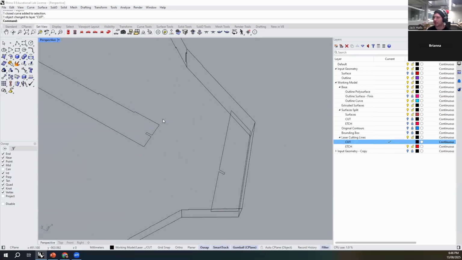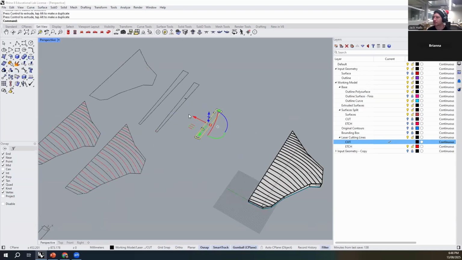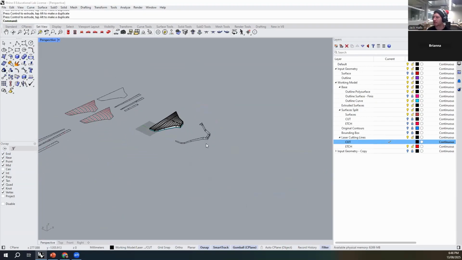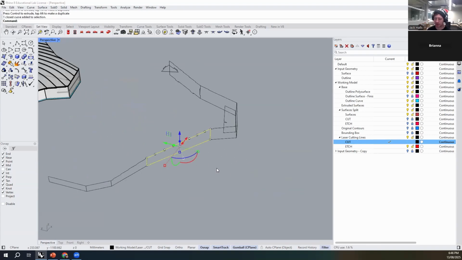You can see that that little piece is now gone. Great. Didn't need to remodel because all we really care about at this point is our curves. And just for demonstration, I'll do one more piece and then we'll move on to laying out a file for laser cutting. And I'm going to do a 3-point orient.